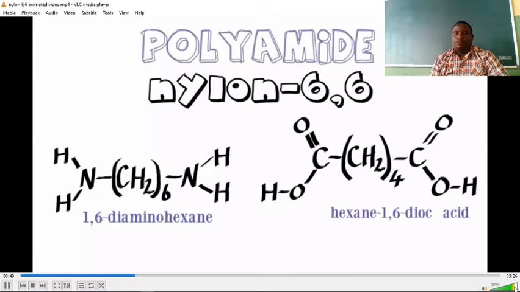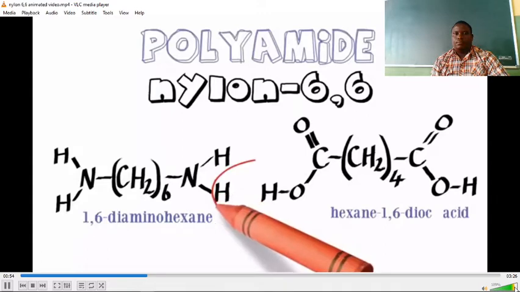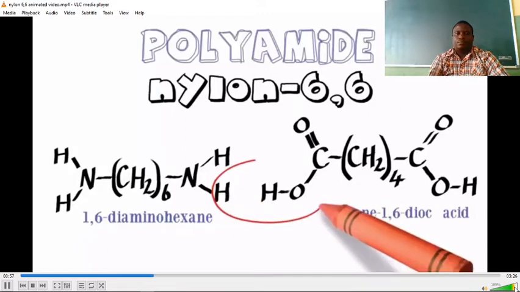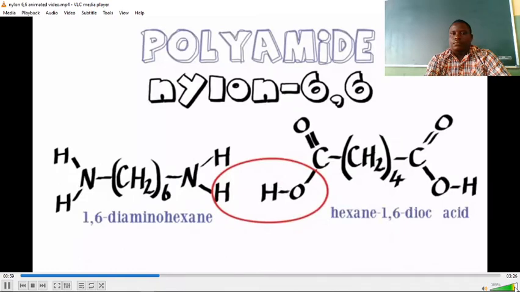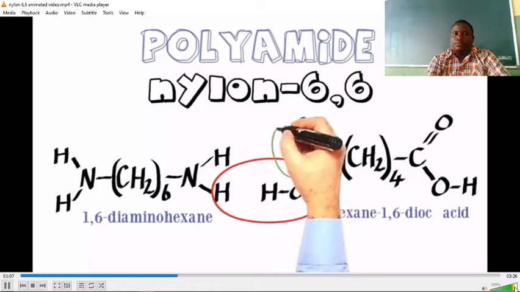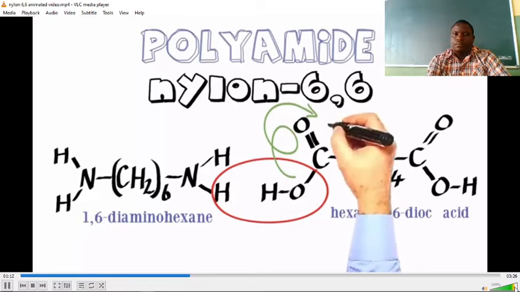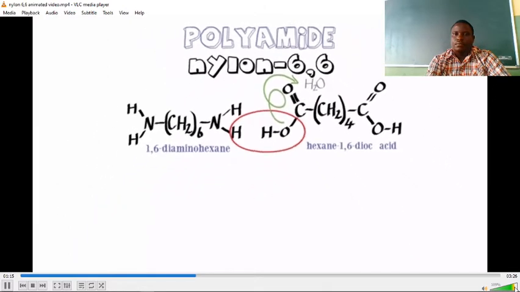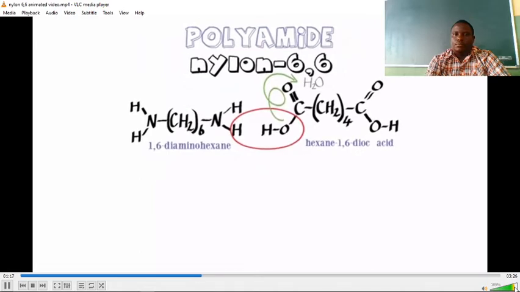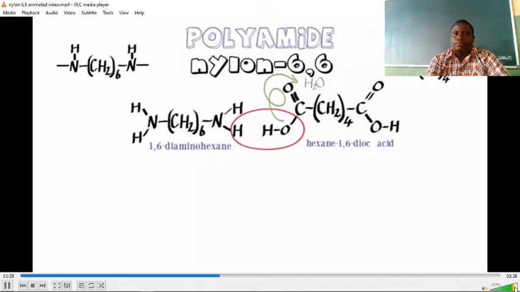The H comes off the amino group on the left there, and it comes away without its electrons, so effectively as an H+ ion. The OH comes away from the carboxyl group of the dicarboxylic acid, and it takes both electrons of the bond between the O and the C, so it comes off as an OH- ion. The H+ and the OH- combine to give a molecule of water. Let's now see how that process, by happening over and over again with alternate diamine and dicarboxylic acid molecules, produces a long-chain polyamide molecule, nylon 6,6.